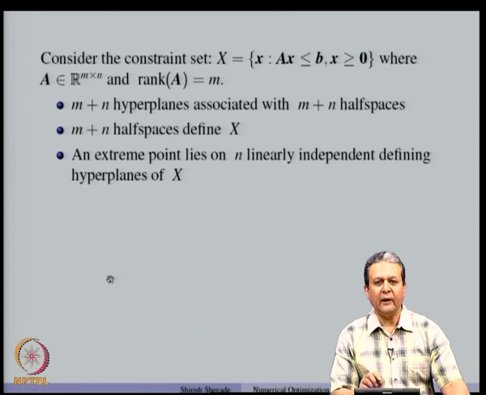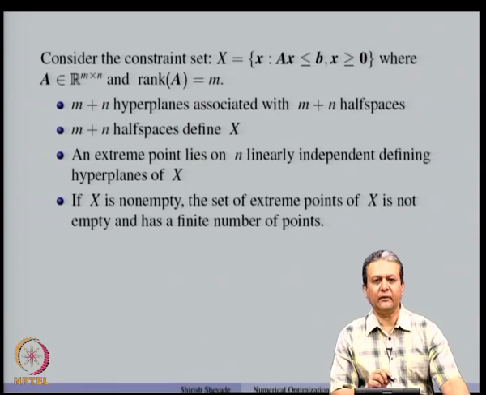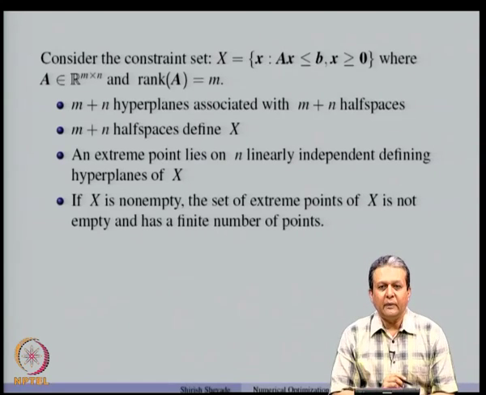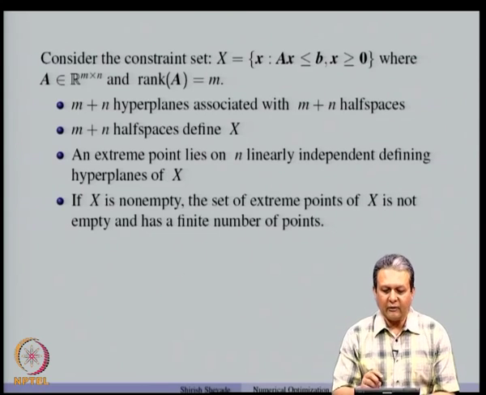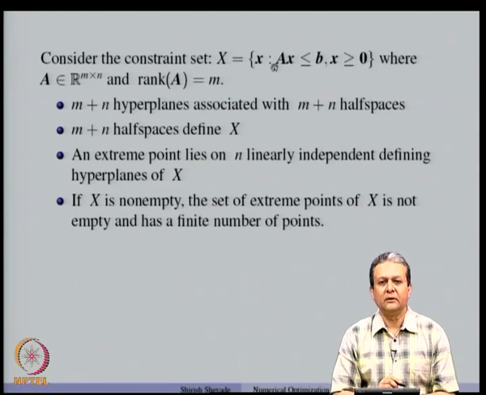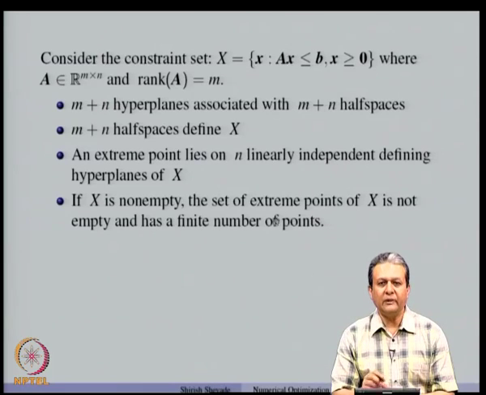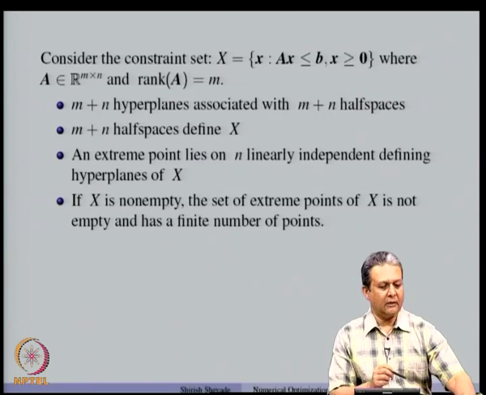Remember that X is in n-dimensional space. So, at an extreme point we have n linearly independent defining hyperplanes of X, and if X is non-empty, then the set of extreme points is not empty, and this set X has a finite number of extreme points. So, this is a very important observation. We will prove this fact related to a general constraint set sometime later, but remember that if X is non-empty, then the set of extreme points of X is also not empty, and further the set has a finite number of extreme points.